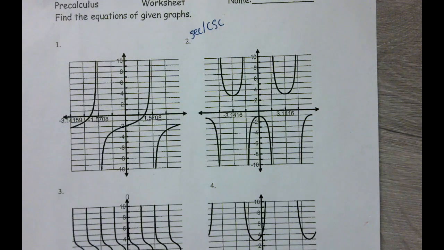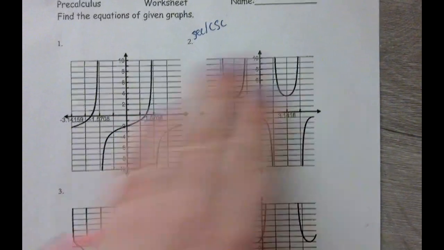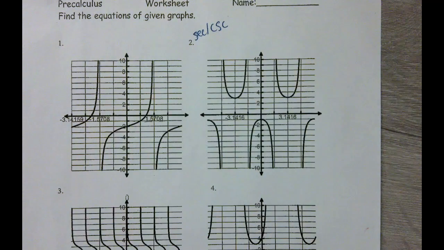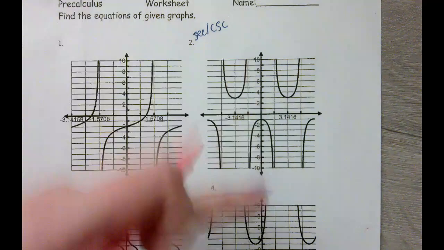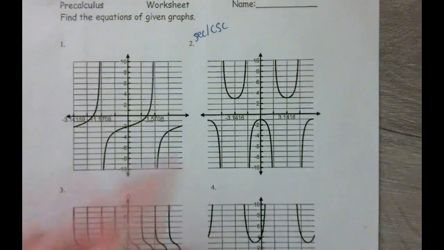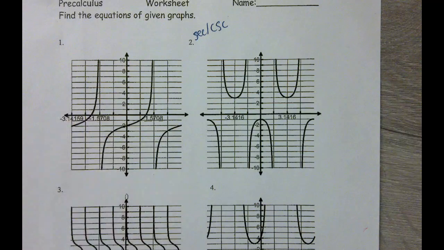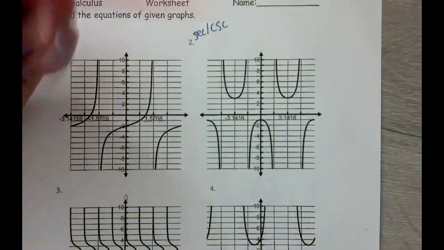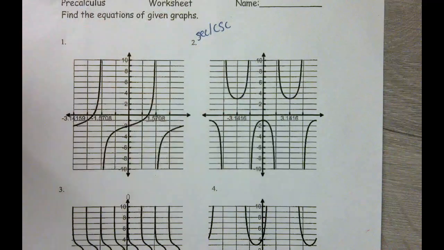Now these graphs, you are going to want to label some of the stuff that we would normally, if we were given an equation, and these are things that we would put on our graph that don't show up in the finished product. So, I mean they can, but like a computer generated graph will leave out some of these extra details that we like to add to make graphing easier. The first thing, I did this on 1 and 3, is the midline. You always want to find that midline. Remember, the midline is the middle of your graph.